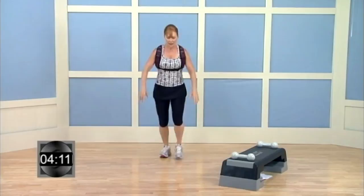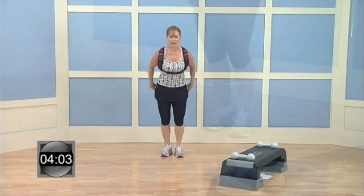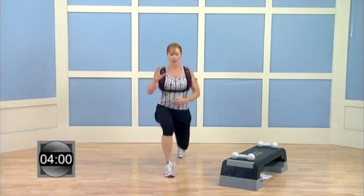It should be over the ankle. Don't let it shear forward over the foot. That means you really have to dig out with the heel first. Hands come in front to counterbalance. Belly's pulled in. Are you ready? 3 presses. Now give me 2 scissors when you come out of it.